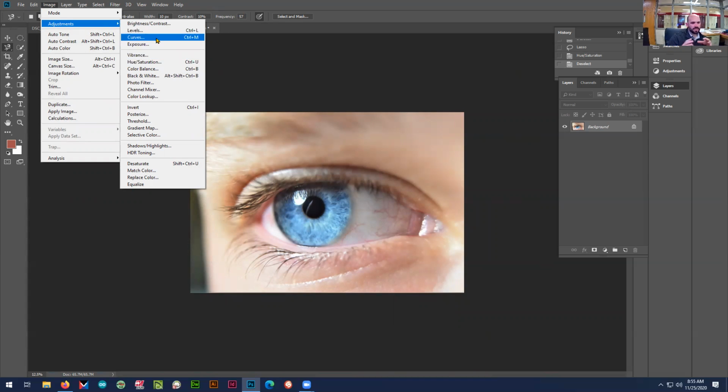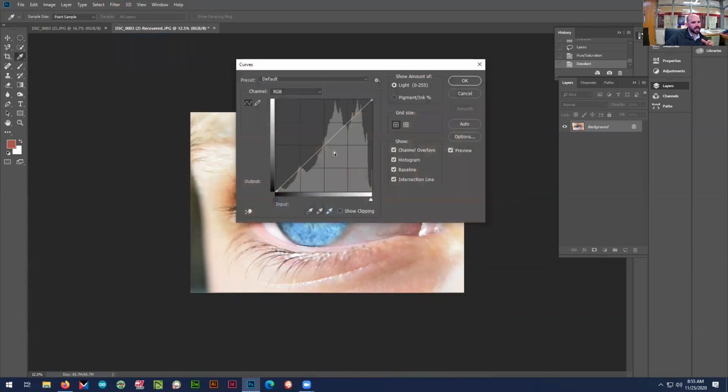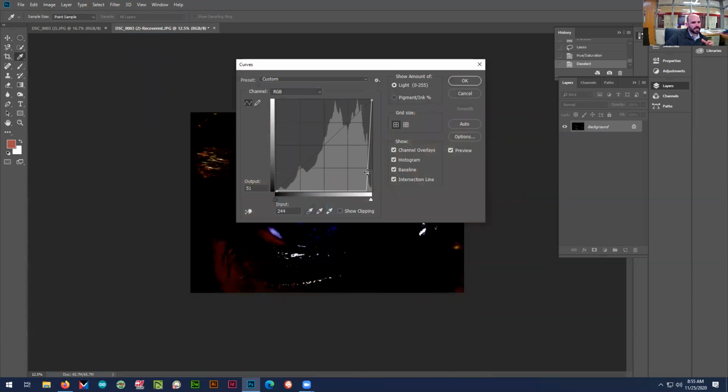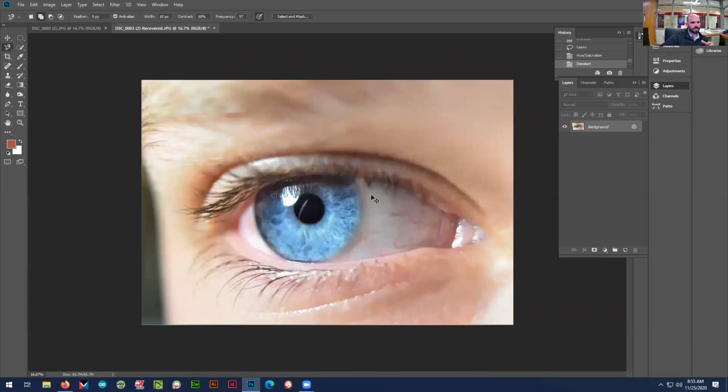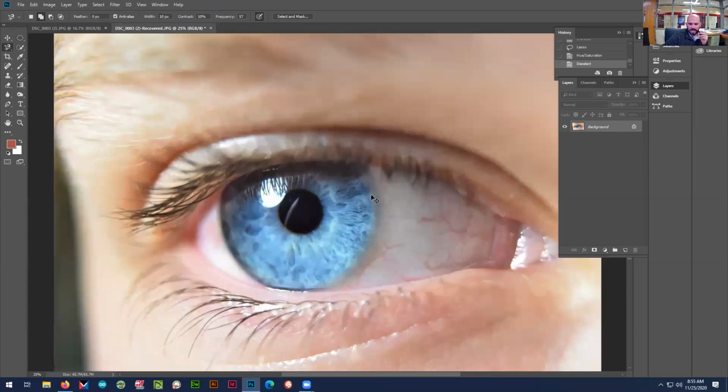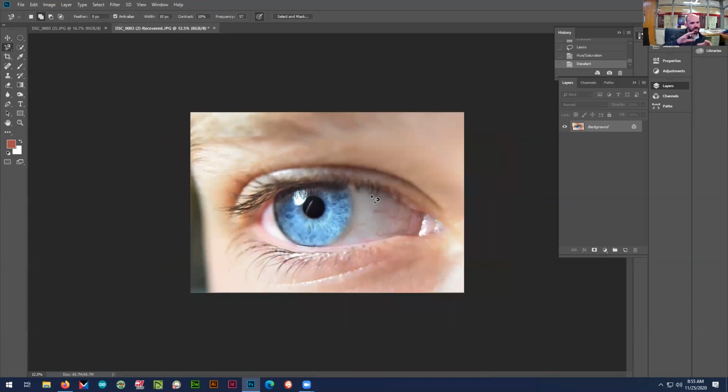You can play with all of this, but the key is getting something selected first so you're not affecting the whole photo. Because if you don't, it's going to affect the whole photo versus if you just have something selected. All right. And I think the key is not going extreme, just touching a little bit so it brings out and emphasizes what we want, but not necessarily going overboard on it.